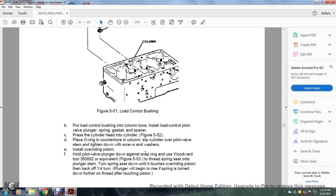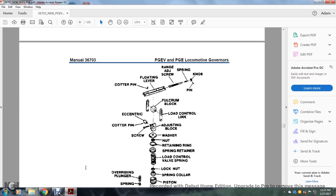Hold the pilot valve plunger down against the snap ring with the Woodward tool 360692 or equivalent, figure 553. Thread the spring seat on the plunger and turn the spring seat down until it touches the overriding piston, then back off 1/4 of a turn. It will begin with the rising spring. Do not turn it down any further onto the spring.